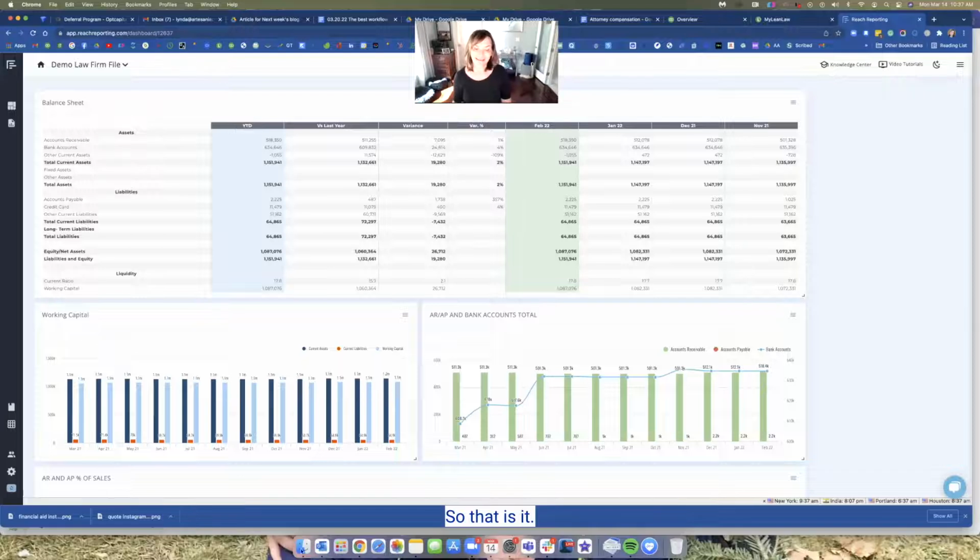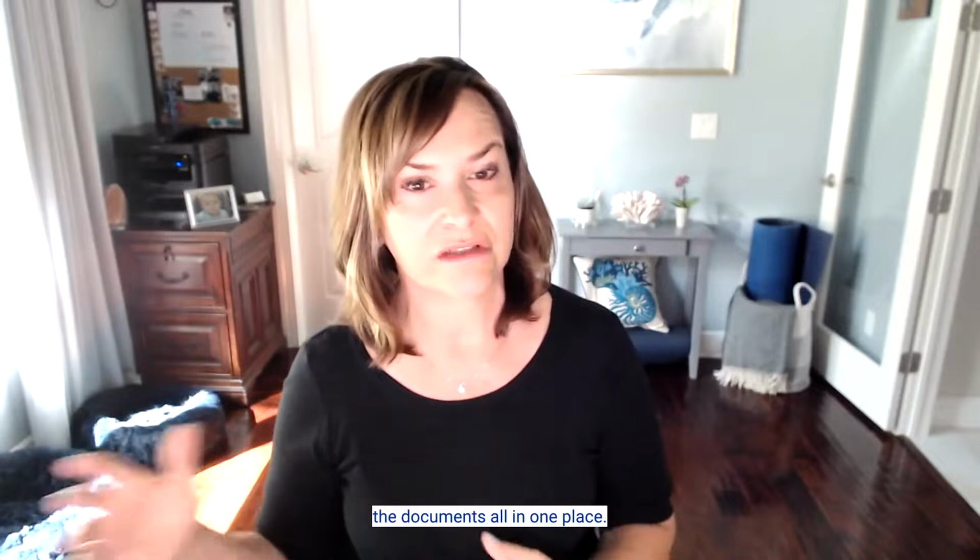So that is it on my grand tour of some of my apps. I didn't get to Liscio, private messaging software that we insist on when we work with clients. Private messaging, private place to store the documents all in one place. The team can access it, but it's also very, very highly secure, especially when it comes to the messaging.